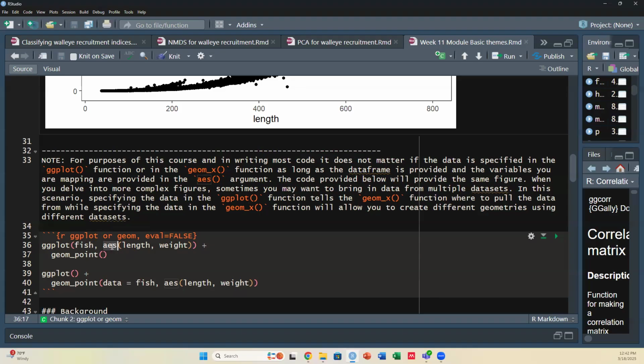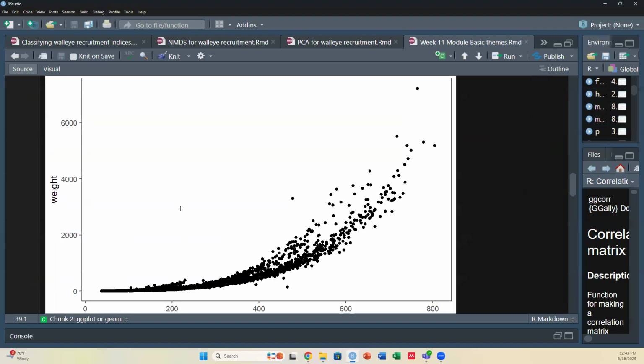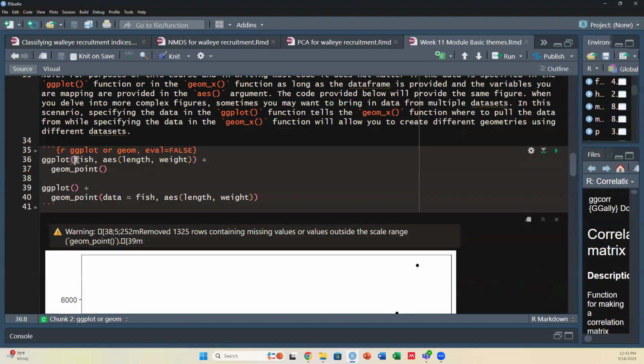So we say aesthetics, our length and weight, plus geom_point is our scatter plot. This is what we just made. And we put our data and variables in this ggplot function. This next version is going to do the same exact thing. The ggplot function here has nothing within it.